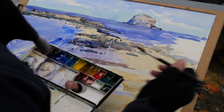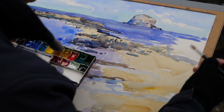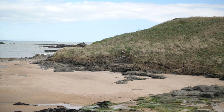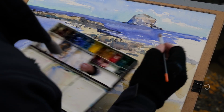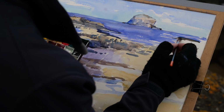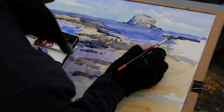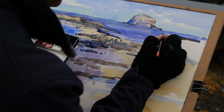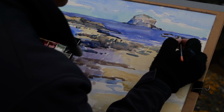Okay, so we're going to work on this little section here now with the rocks jutting in, and there's a bit of greenery there as well. So I think I'll do the rocks first. They're quite dark, a bluey sort of dark colour. So I'm going to have them sort of moving in. I see I left a bit of white there. You see that? I'm imagining that's the splashing surf coming in, which it really is doing. So leave the splashing white surf. There we go, that worked out nicely. And a little bit more here.